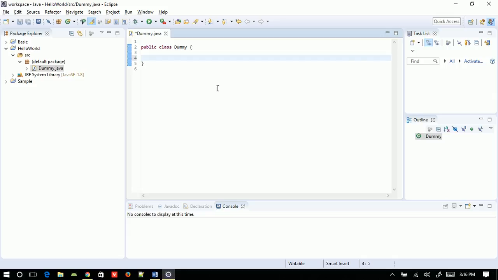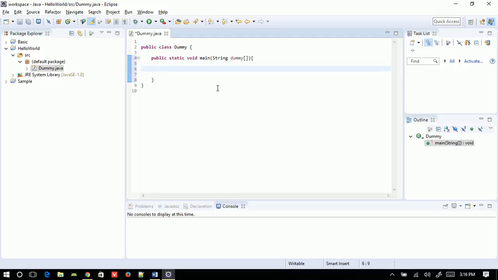So I'm going to write a main function: public static void main, and inside these braces give String and the name of the argument we want to pass. I am going to name it dummy, then open the braces.